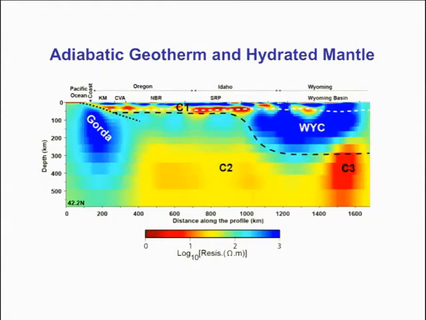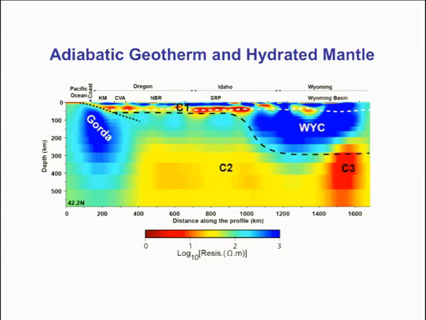So the picture is, again, a very thin lithospheric mantle. It's essentially dry in this area. All that fluid has been taken out by melt, which is up here. And a lot of what's actually causing the conductivity in the crust is that water having been released again. Down here, you require some water still, some hydration, in order to match the data.